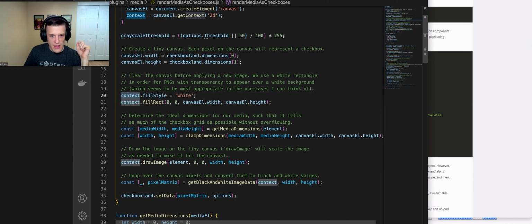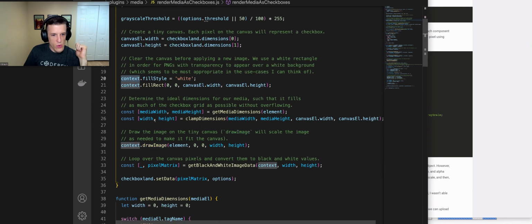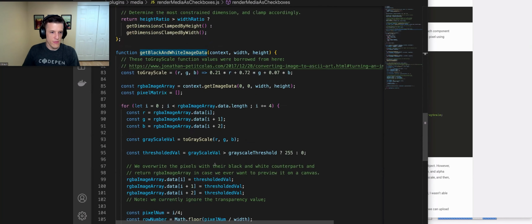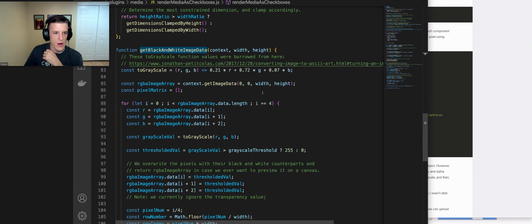But as far as that grayscale stuff, there's a lot of stuff around dimensions here, but really the interesting part is here in this black and white image data. Down here we have our grayscale function. Oh, straight up from that article. Right from the article, we pulled the same grayscale function, and we pull the image data off of our canvas.